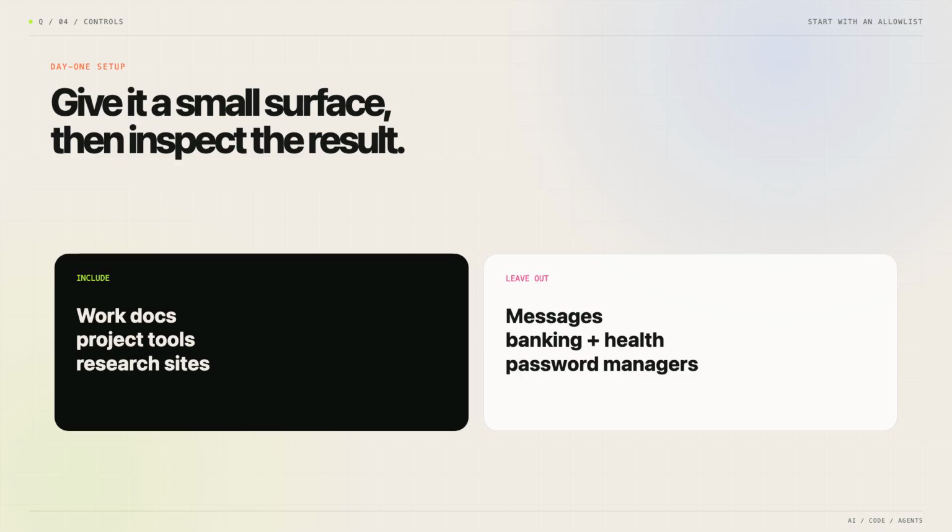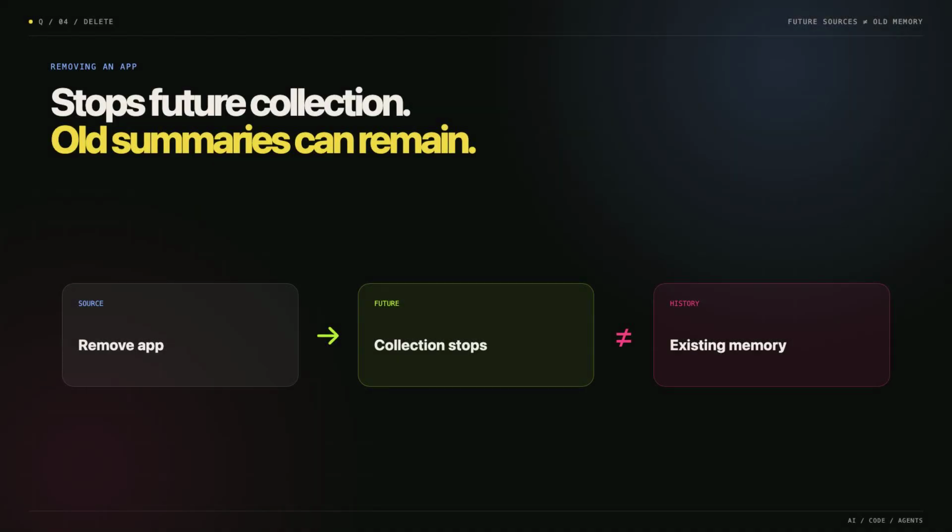OpenAI also warns people to turn the feature off during communication with other people unless everyone has given consent. I would start with an allow list instead of giving it the whole computer. Add the work apps where continuity helps. Leave messages, banking, health information, password managers, and private client material out until you have inspected the timeline and know exactly what the summaries contain.